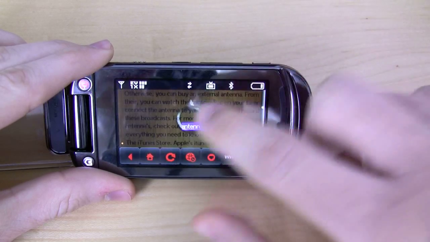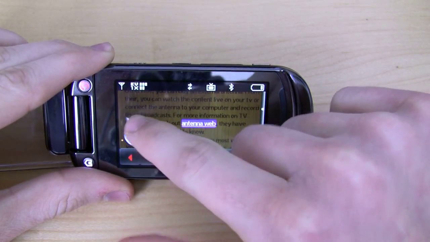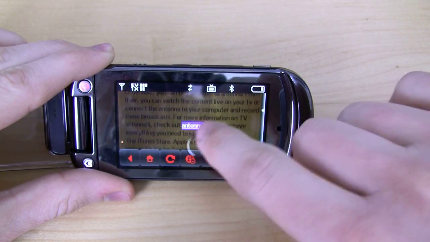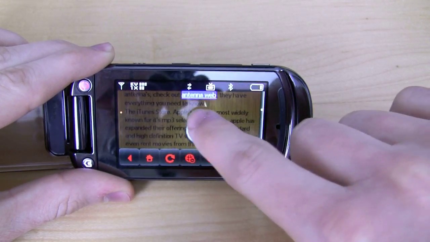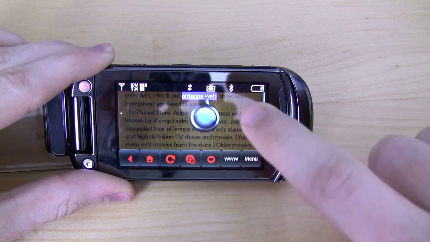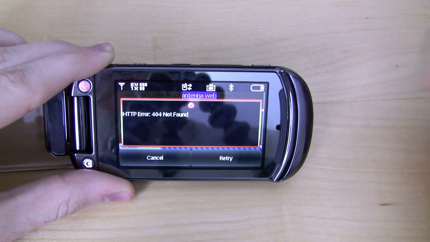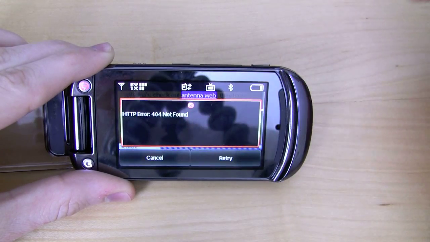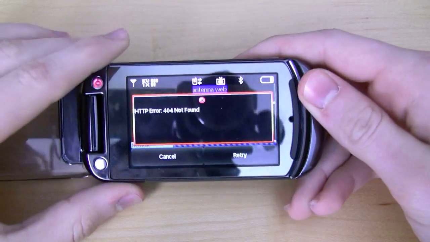Now there's a link right here to Antenna Web, but if I press it, it doesn't work. How do I actually get it? Well, like I said, they've actually implemented sort of a mouse-like thing, so you can rotate this mouse, but to actually click the link, you have to drag it there, and then press the button inside. And in this case it doesn't load, but that's how you would do it. That's how they did the web browser.